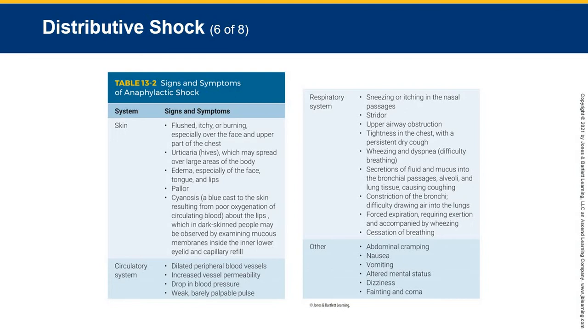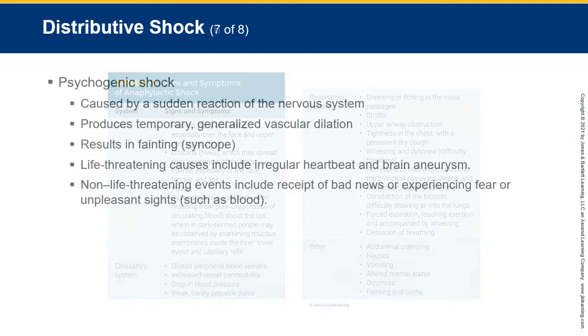And then some other minor things that you might not think of, but things like nausea and vomiting. If someone vomits and they have a lot of edema, they might just inhale that as well. And that's going to cause poor gas exchange as well because they're going to vomit contents into their lung. And when their blood pressure falls, they're going to start having altered mental status, dizziness, syncope, which is fainting, and then eventually coma. And because they have such poor oxygenation, it's going to lead to cardiopulmonary arrest.